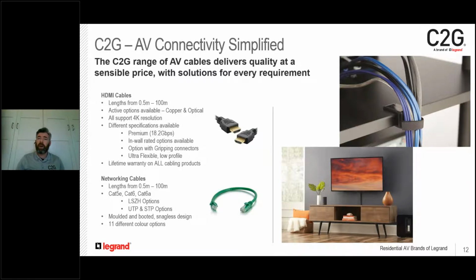And then we've got some really nice ultra flexible low profile products, very, very thin cables that fit seamlessly into an application where aesthetics is really important or space is a consideration. They support 4K at 60 Hertz. Personally, I use them at home, and my wife was very happy to see that there wasn't a load of big cables hanging out the back of the screen. So depending on what you want them for, there's an option within the HDMI range. And again, going back to the lifetime warranty on all products, that's something that we will offer as pretty much almost a no quibble guarantee.